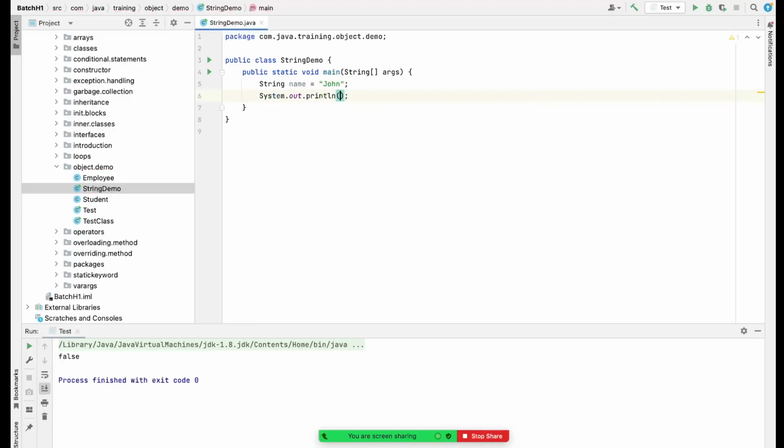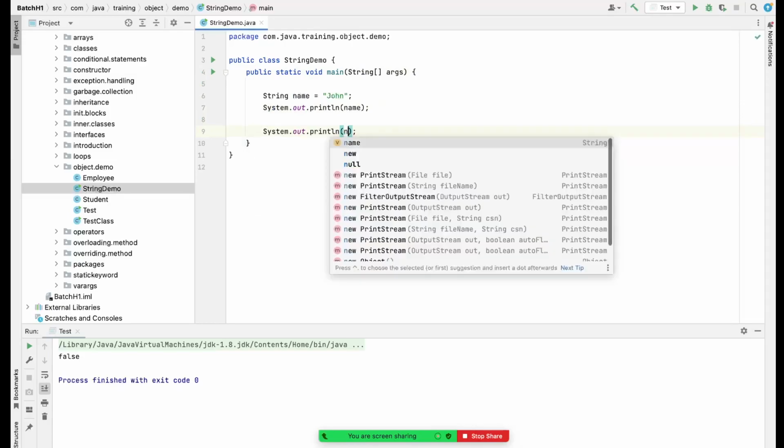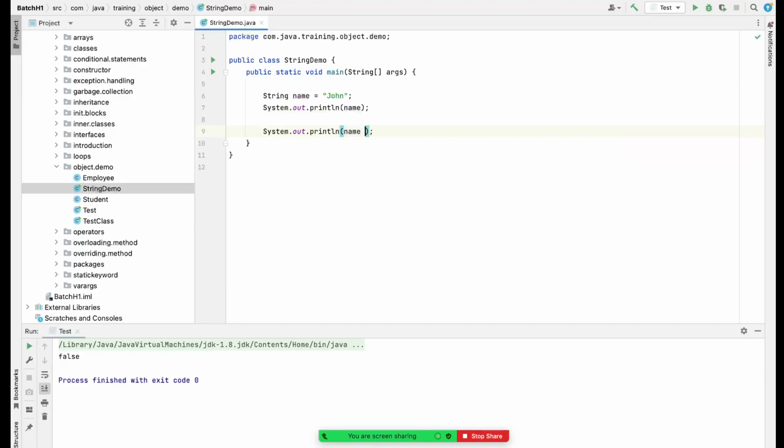Let me try to print out this name. And then what I do is name plus, let's say I append some stars to John, simply like this.